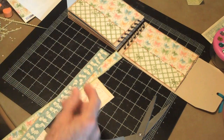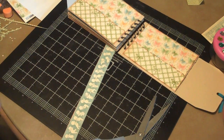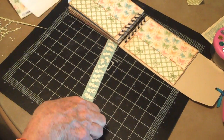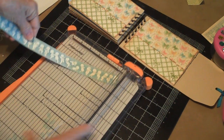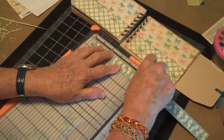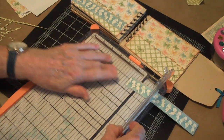Okay, I think I'm through with that border. And I'm through with this, and for the time being through with those. Now we're going to cut these both at 5.5 inches.